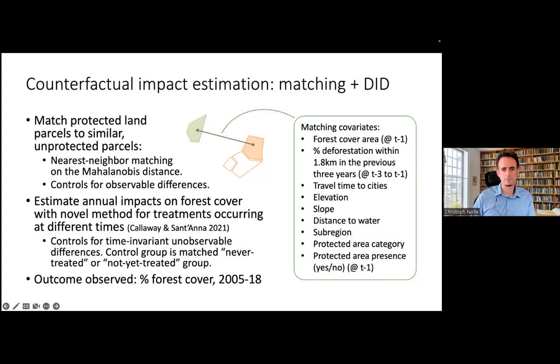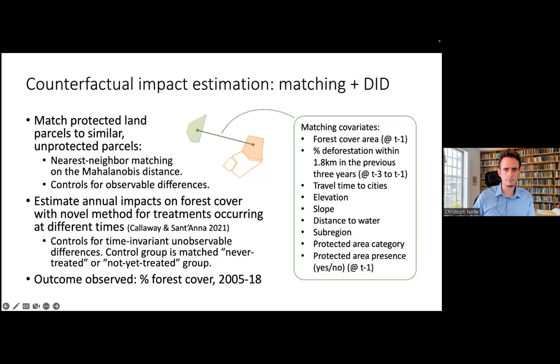Anything that would bias the outcome towards one of these groups, we want to eliminate, so that the only thing that is different is that they receive the treatment. So first we do this matching, and that hopefully generates a counterfactual.